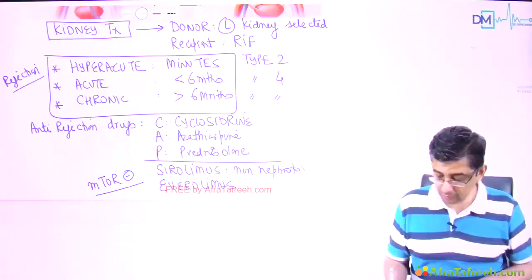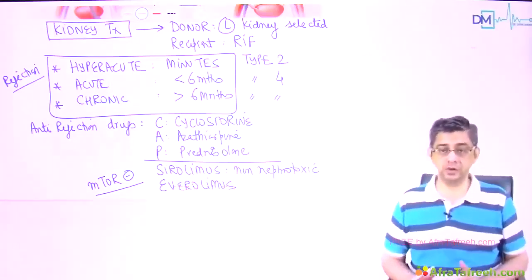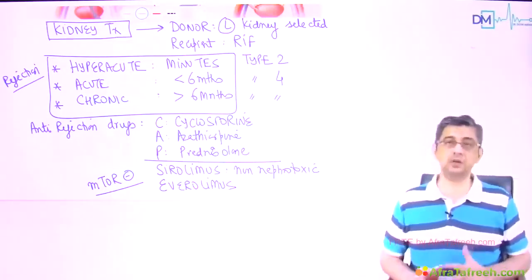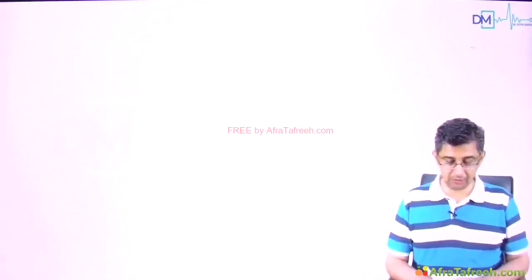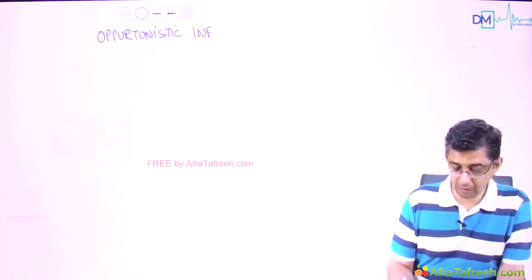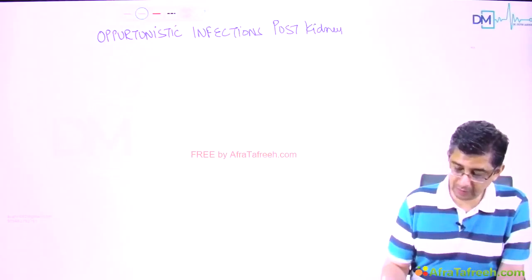So normally all the anti-rejection drugs are gonna be nephrotoxic molecules, and obviously the toxicity of them can cause the kidney to fail. But sirolimus is a silver lining of the cloud, I would say, that you basically need to remember. Now, because I said that anti-rejection drugs can contribute to development of opportunistic infections after a kidney transplantation, this is obviously a must-know for you, that you need to remember the opportunistic infections encountered in patients post-kidney transplantation.